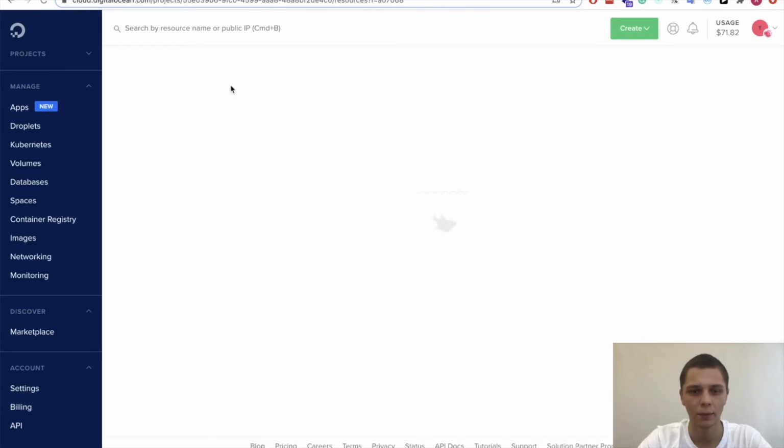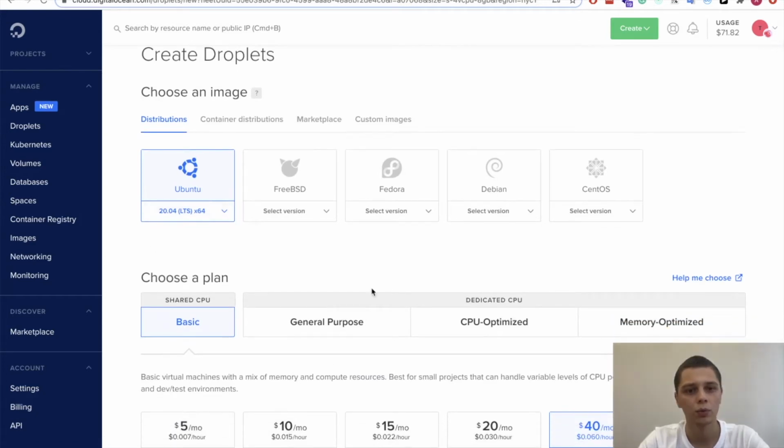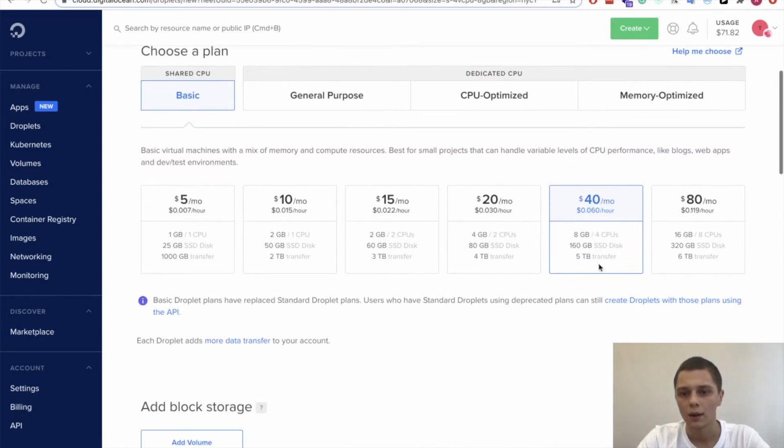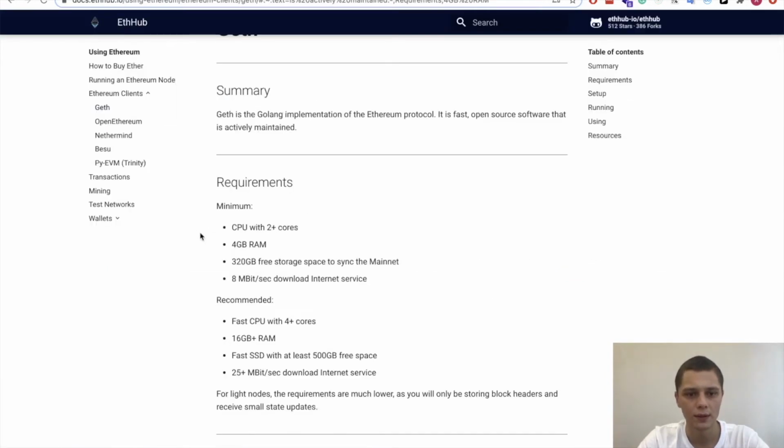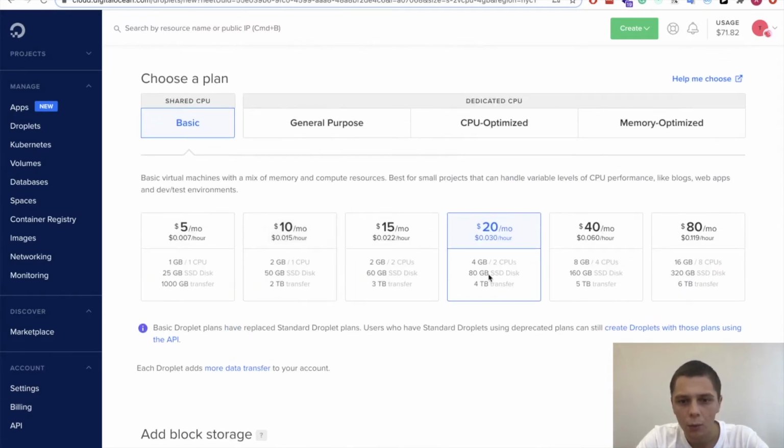So let's create a droplet right here. I think Ubuntu should be fine. 8 gigs, 4 CPU. I will stick to 4 CPUs, that's what they say. Yep. And 4 terabyte transfer. How much storage? 80 gigs of storage. That doesn't seem like enough, but I will not be waiting for the full sync. I just need to show you how you need to configure the wallets. And the sync process just goes in the background and you just have to wait until everything is fully synced.